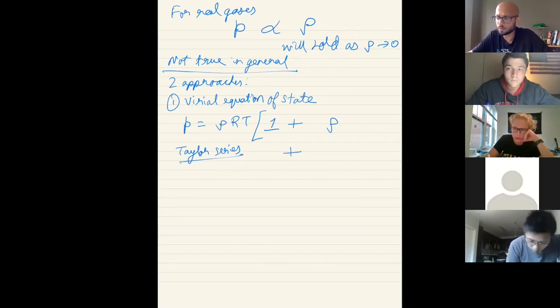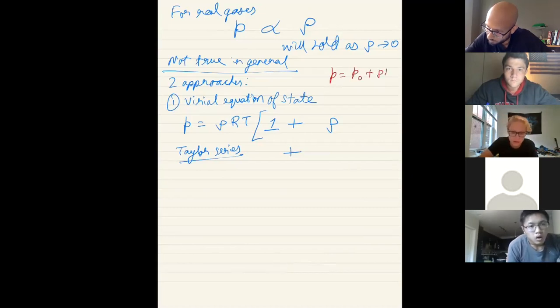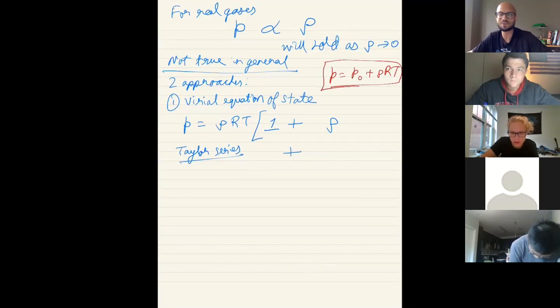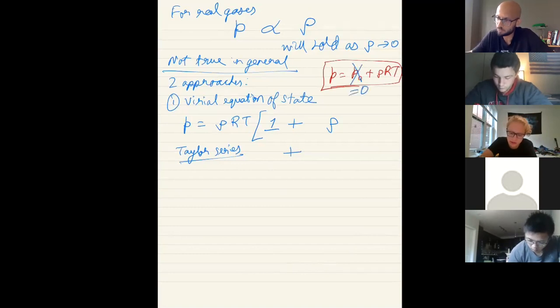So there is no term in the pressure which exists for zero density. That is something to keep in mind. The pressure does not look like P equals P naught plus rho RT. And I'm going to ask you this question in one of the midterms or homework, I promise: is this right or wrong? Give an intuitive picture. It should be obvious to you, because if the density goes to zero, there is no bombardment against the walls. That is one thing we learned from the kinetic model. So this term must always be zero. So we always have the starting term as P equals rho RT.